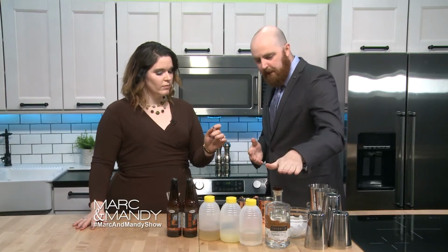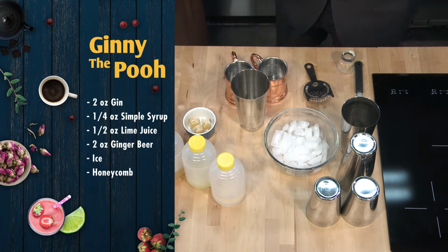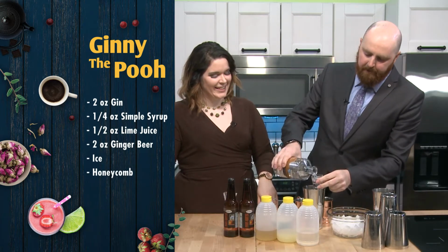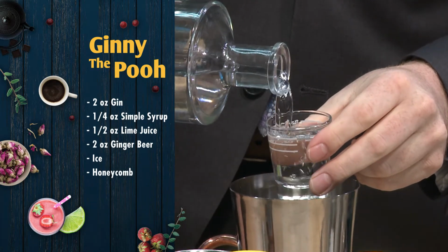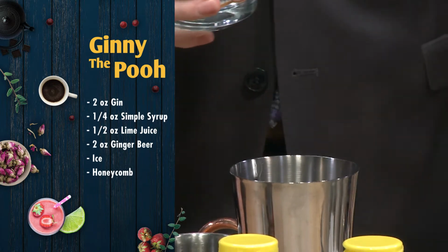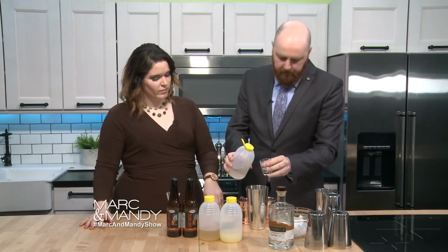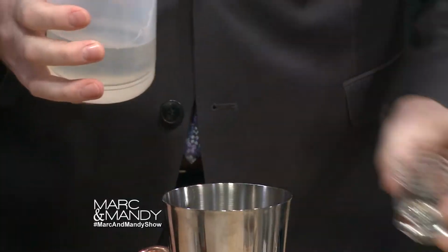First we're going to start with a lot of gin. A lot of gin. Ooh, not even a measurement, just a lot of. A lot of. So there is a measurement to it. And since we're going to make two, I'll put it in there twice. Okay. So we got 2 ounces per drink. That's all you need. We're at the martini level at that point. A little bit of simple syrup. Okay. Just a 1/4 ounce. Just give a little sweetness to it. Yeah, so we'll do that twice. There we are. Measure out everything twice.